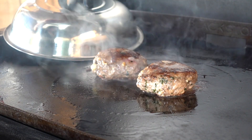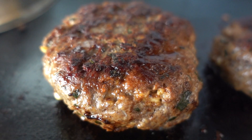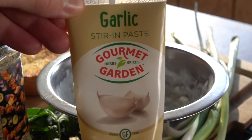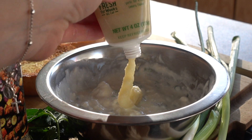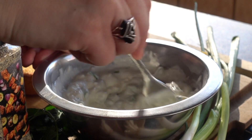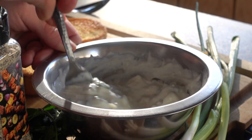These burgers look delicious — I would eat these just like this, scooping them up with our yogurt sauce. But that makes me remember that I completely forgot to add garlic to my burgers, and I don't know how I did that because you all know I love garlic. So since I forgot to add garlic to my burgers, I'm going to add a little bit of garlic paste to my yogurt sauce. I have to have garlic when I'm having lamb — the two just go hand in hand. So we'll add a little drizzle of that and whisk it in, and that just kicks it up a notch.